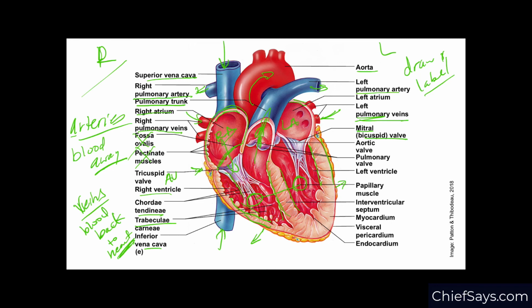We reviewed our mitral valve. We have some valves that are also inside the blood vessels, the aorta and our pulmonary artery. The aortic valve is this valve right here, separating the left ventricle from the inside of the aorta. The pulmonary valve is this valve, and it's separating the right ventricle from circulation to the lungs. The aortic and pulmonary valves become our semilunar valves, and the lunar part comes from their crescent shape.